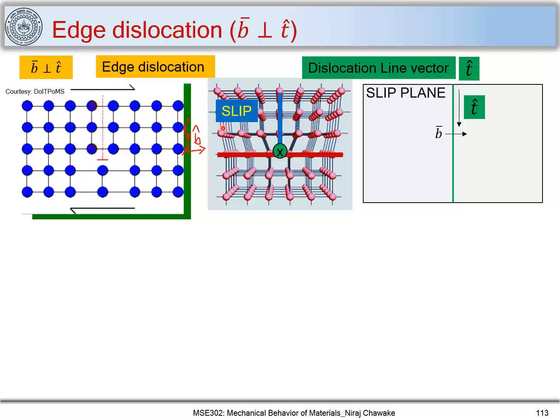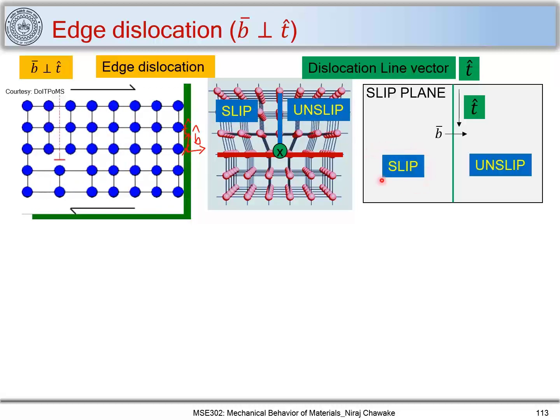Now this is a slip part. So when I say that the half plane is over here, this region is already slipped. You can see here, the slip starts from here, and this will be a slipped region, and this will be an unslipped region. So I can mark, based on my half plane, which is the slipped region and which is the unslipped region. So basically, this dislocation line demarcates between the slip region and the unslipped region. So this is an unslipped region, and this is a slip region.